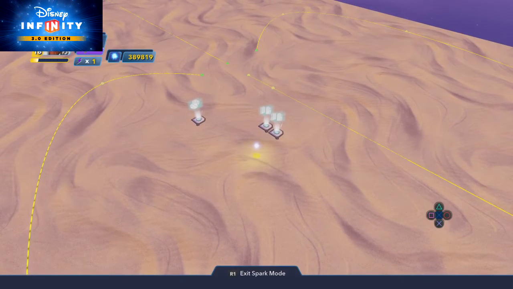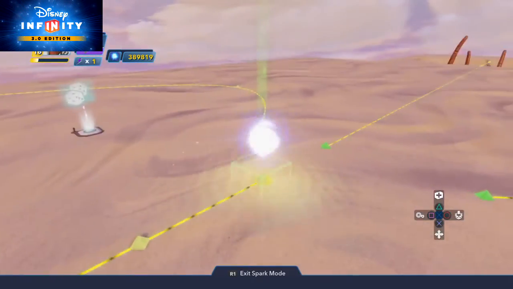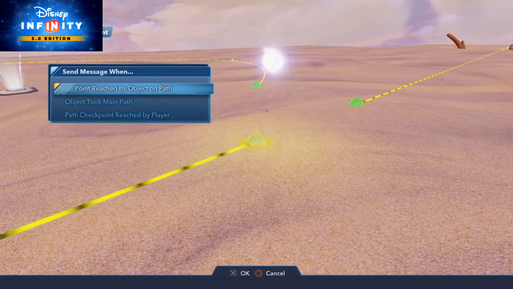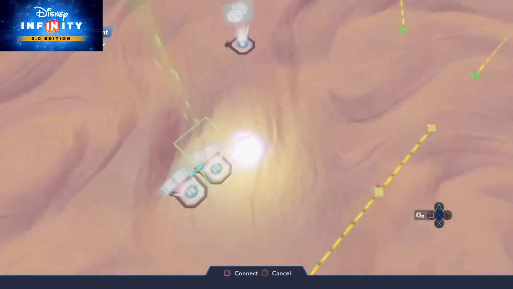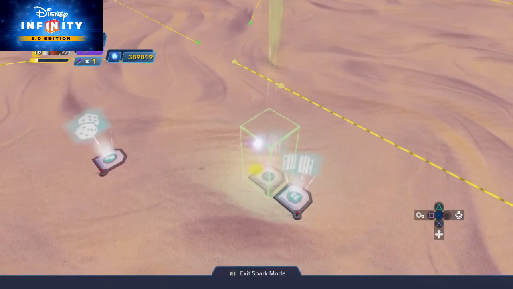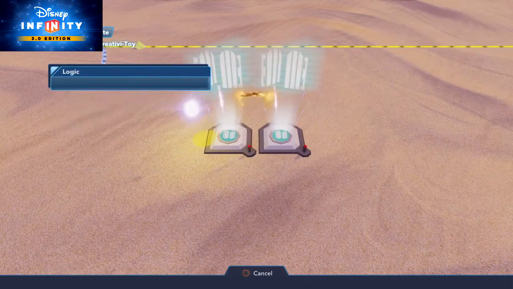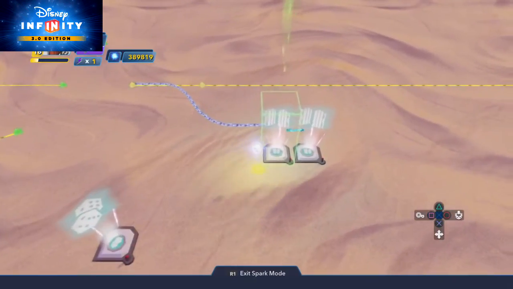So what you're doing there is we're going to be using this last point, reached by object, and we're going to be sending it to the first logic gate. I hope that's the first logic gate. Yes. We're going to send it to the input of the first logic gate.